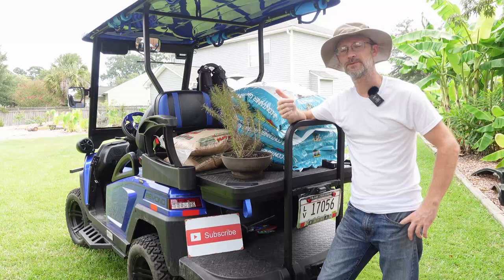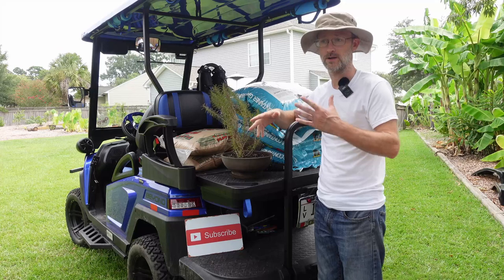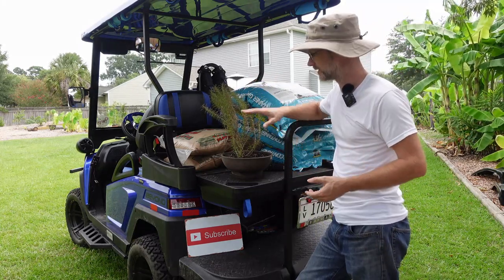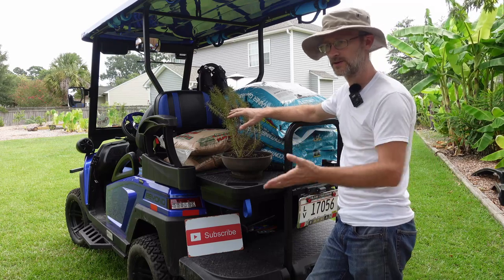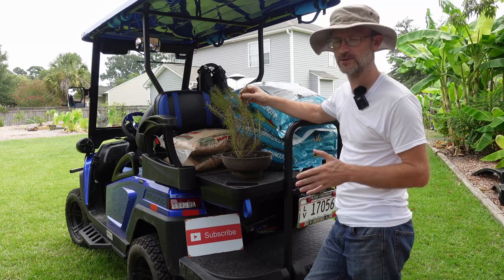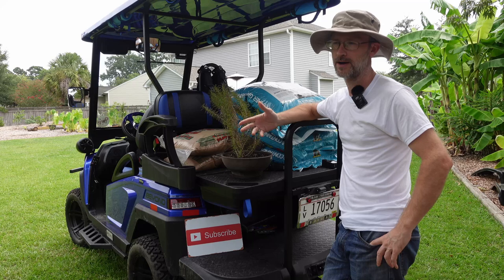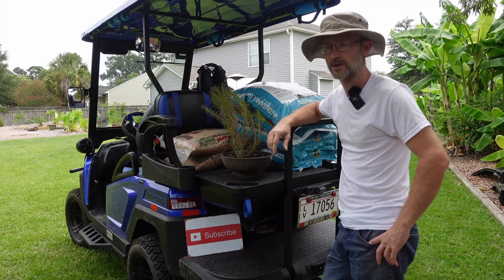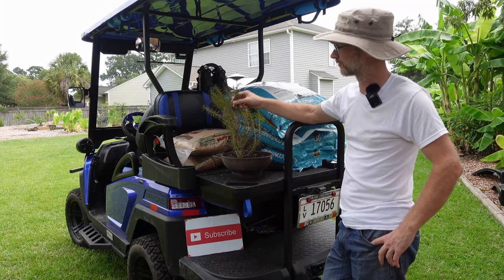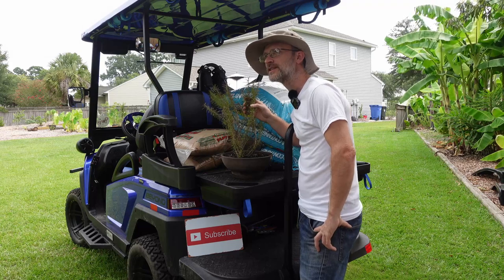If you're looking to ditch the supermarket rosemary, it's a very easy plant to grow either indoors or out, depending on your zone. If you're in zone 8 or warmer, you can definitely grow this out in your yard — just make sure you protect it from really deep hard frost, about 20 degrees is roughly where it'll go down to. If you're in zone 7 or colder, you might want to bring it in or grow it on your kitchen windowsill. Because who wouldn't love that smell? It just reminds me of Christmas.